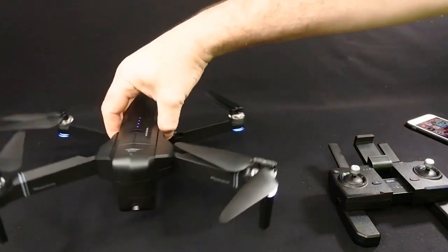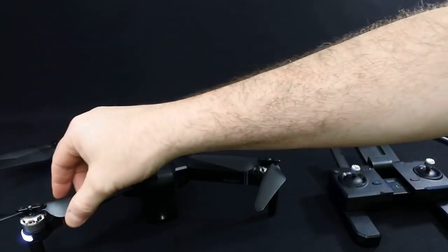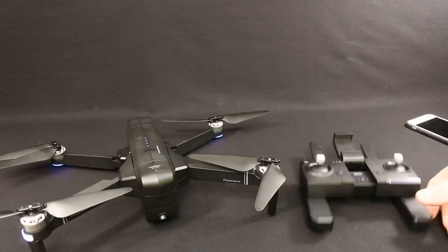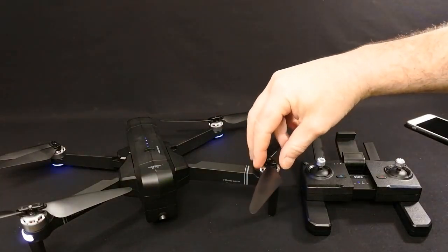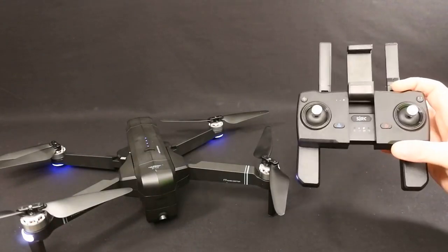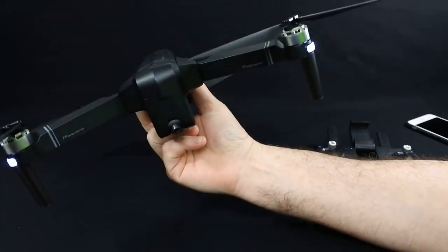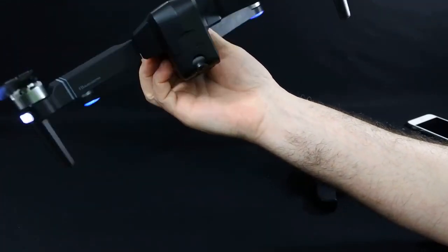For what I paid - £122.50 from Banggood, hence the disgracefully packaged box - I'm very impressed. It came after months of waiting - I had it on order, cancelled, put it on order again, then they cancelled, then it came back into stock and I finally got it. I'm very impressed with it - it's so much better quality than the Bayang toys one I did, and the quality of build is something you'd expect on a much more expensive drone. God knows how it'd handle a crash, but it's really nicely finished.